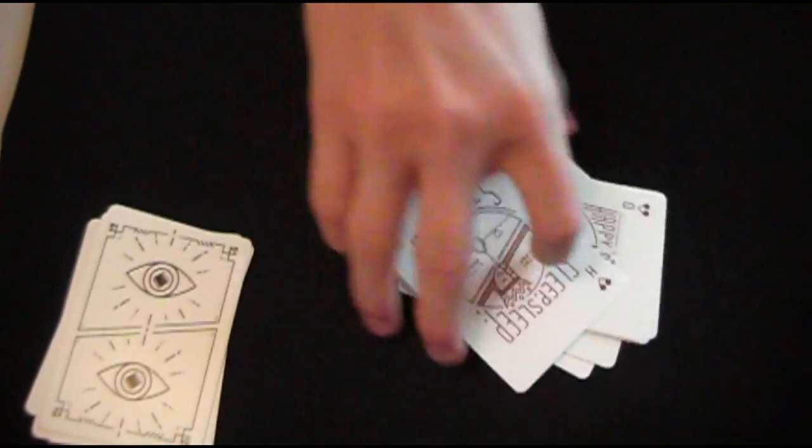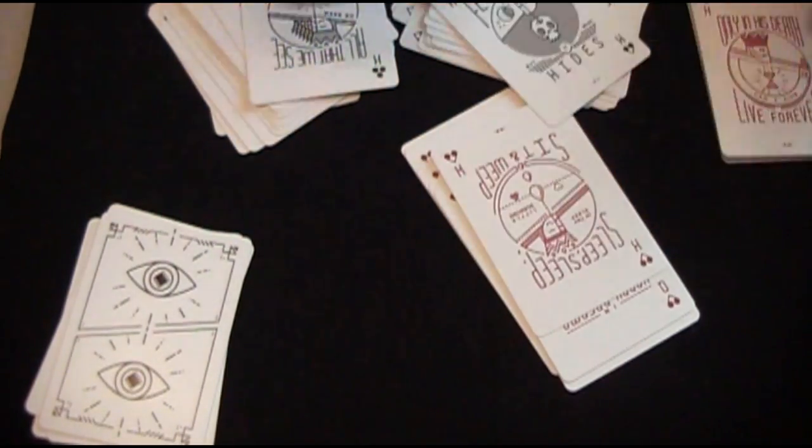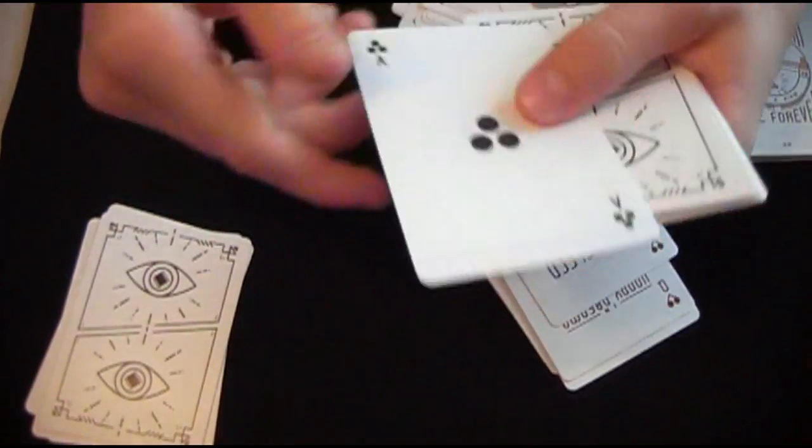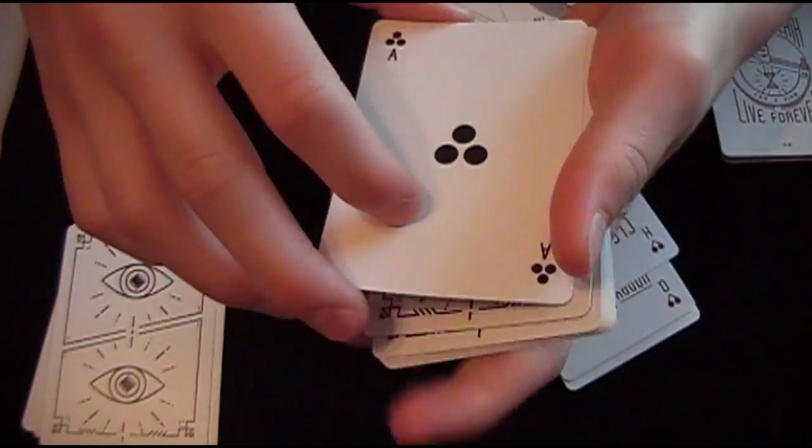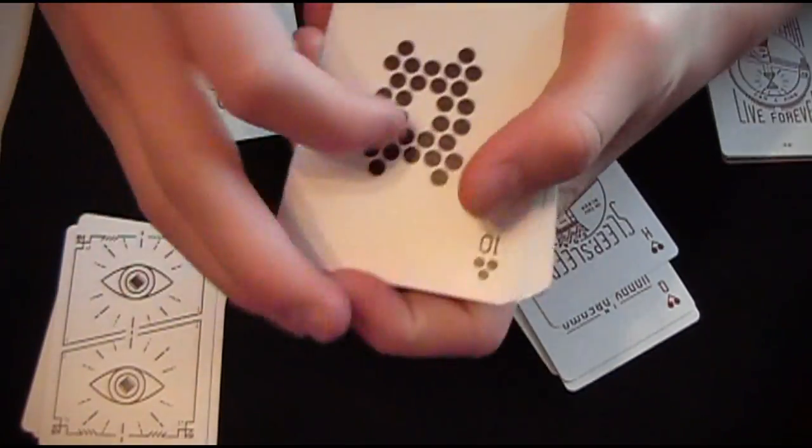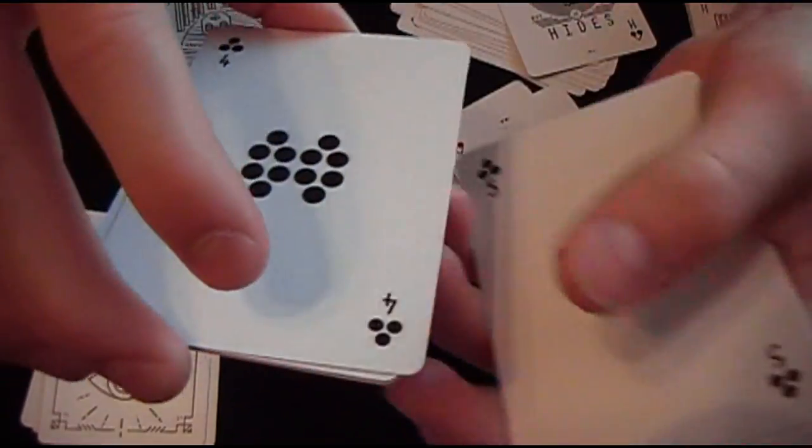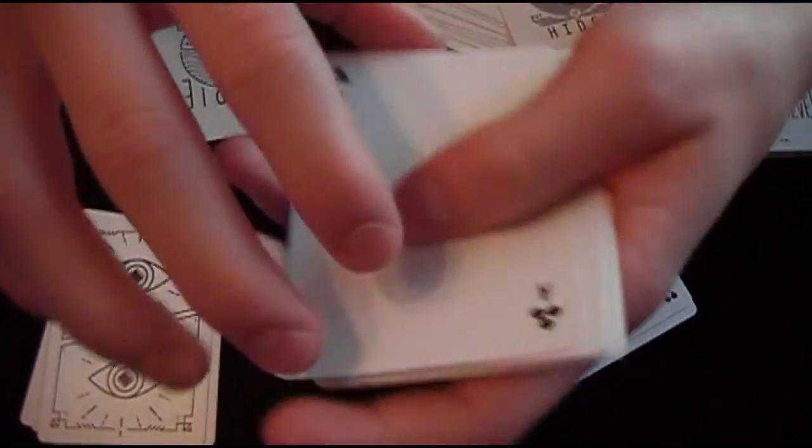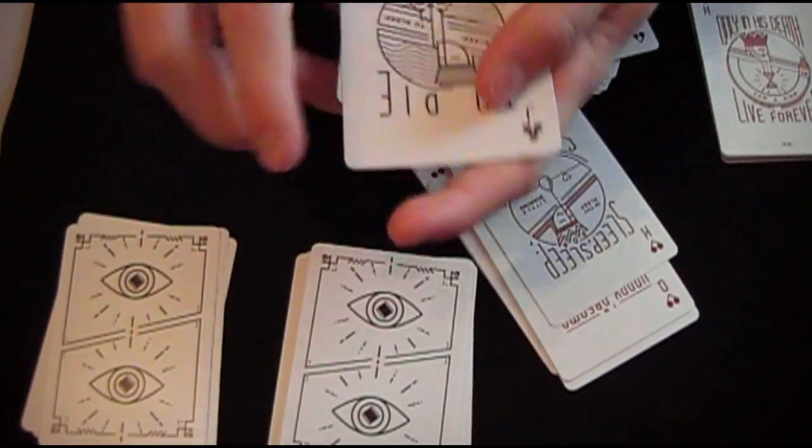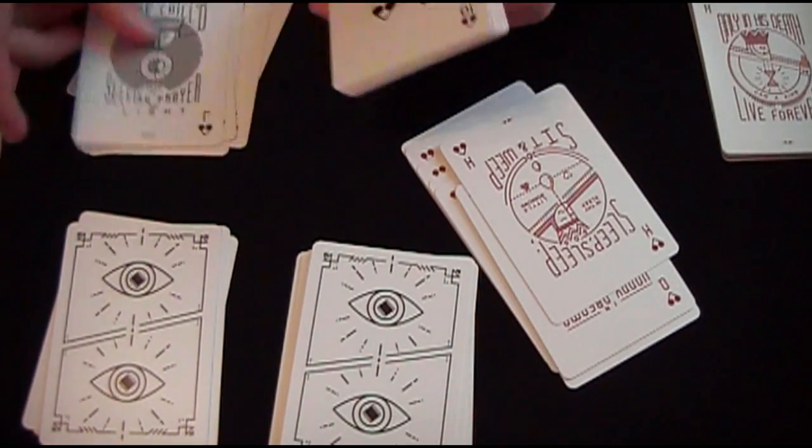Let me separate these by suit. So first I'll do the clubs. Now this is the ace of clubs, it's very simplistic. There's two dots, three dots, there's no stem and they're sort of apart from each other. I'll put the court cards aside because I'm going to get to those later. This looks like a beehive to me. And that's the nine, eight, seven, six, five, four, three, two, and ace of clubs. Here are the court cards, I think I'm going to save these for last because the court cards actually have messages.